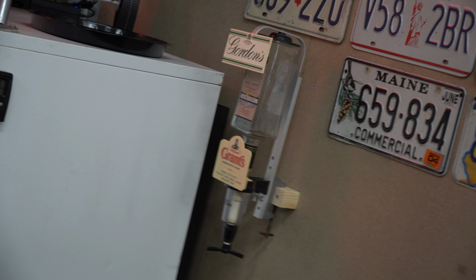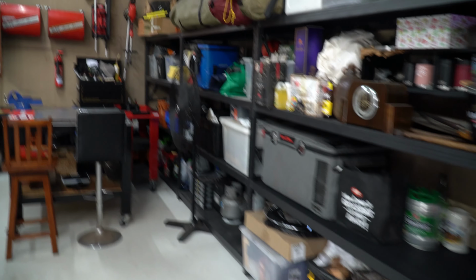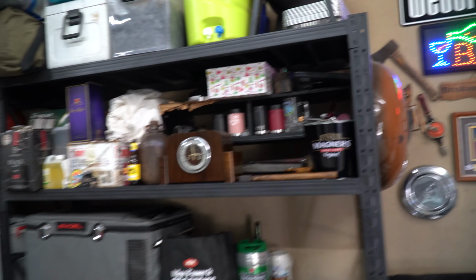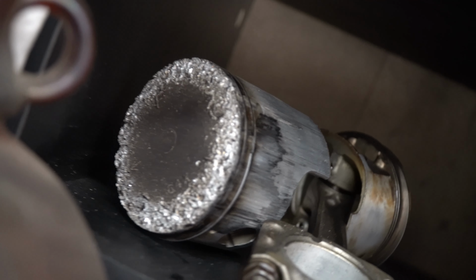Last night it was a shot dispenser, which actually does almost two shots per serving, I guess you could say. And then I've got a big lot of shelving, which has just got some random stuff, but there's some more old school stuff which I will work on putting up at some point. Piston that's seen a few better days. So just little bits and pieces.